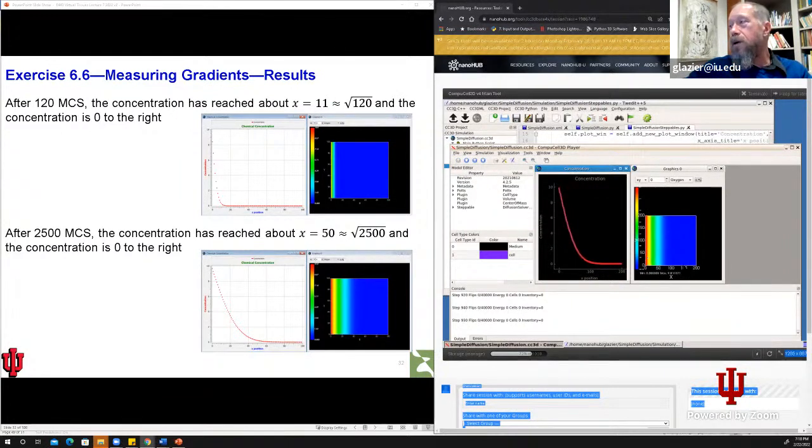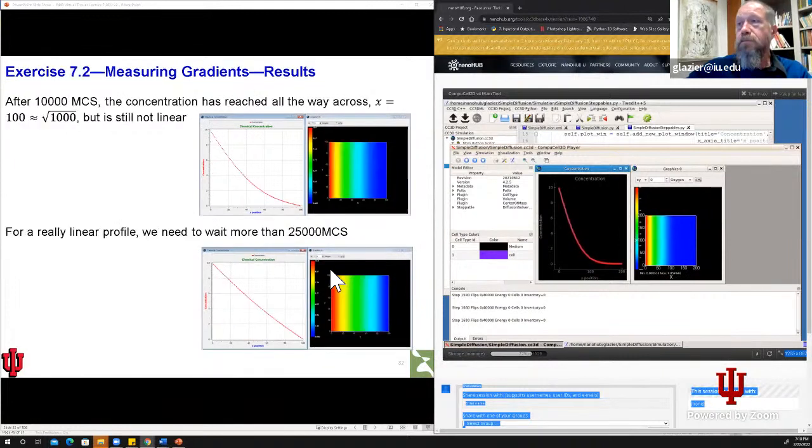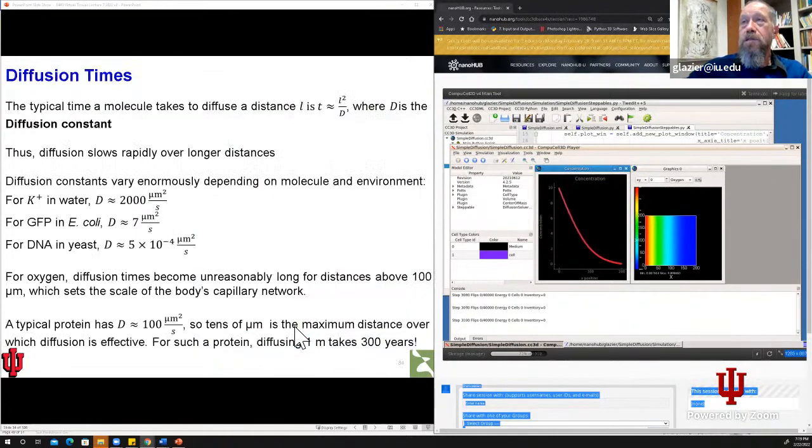If I wanted to get all the way across to 200, I can tell you what the answer is. I'd have to go to 40,000 time steps. To get this to smooth out, it would take 40,000 time steps. In this one here, I've made a smaller plot. This is 100 by 100 instead of 200 by 200. An example I have on that. And this is going to bring up the concept of a diffusion time.